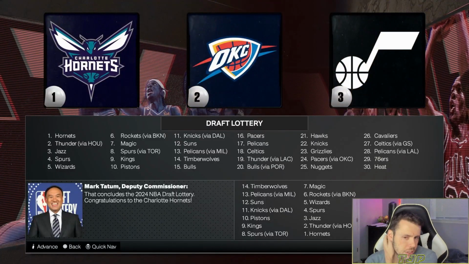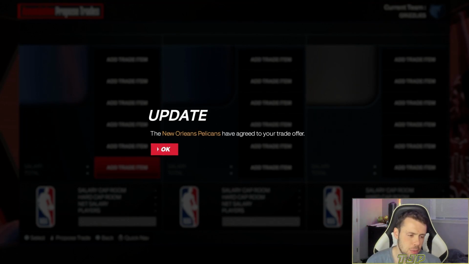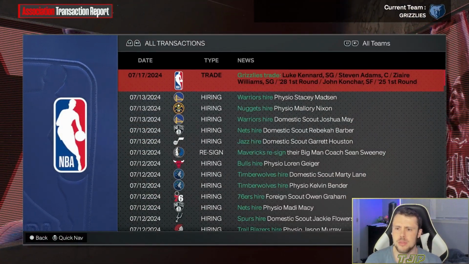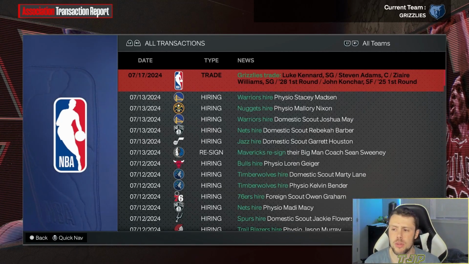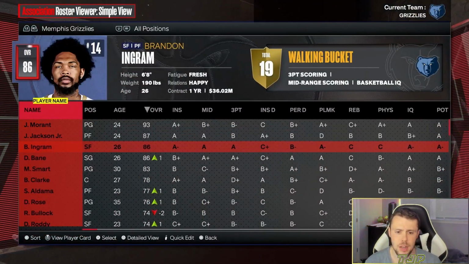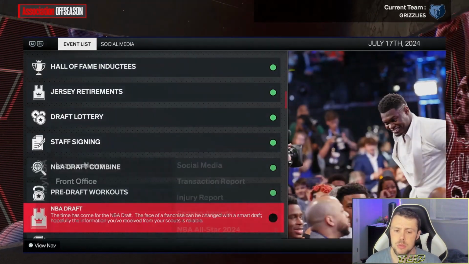So the draft lottery is shaped up like this. We are going to have the 23rd pick, which is pretty cool, I guess. I traded for Brandon Ingram from the Pelicans. I traded away a lot of pieces there, though. I'm going to show you guys the transaction report. Luke Kennard, Steven Adams, Zaire Williams. We traded away a 2028 first-round pick, a 2025 first-rounder, and John Konchar as well to get ourselves Brandon Ingram. I mean, it's a solid pickup. He's going to help out, be another scorer for us. So that is super helpful there. I like that move for us.